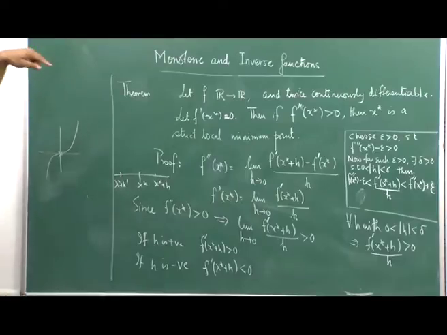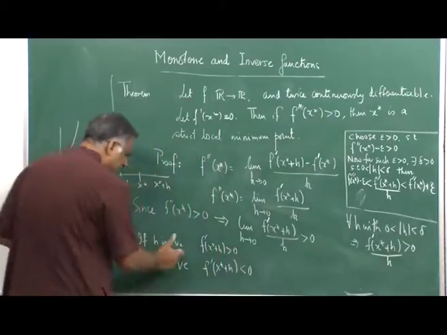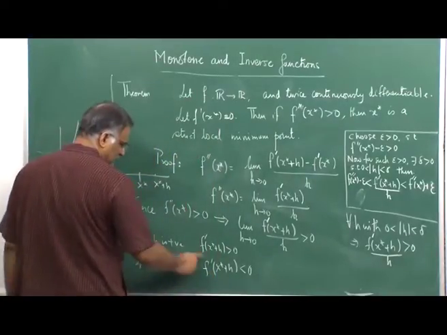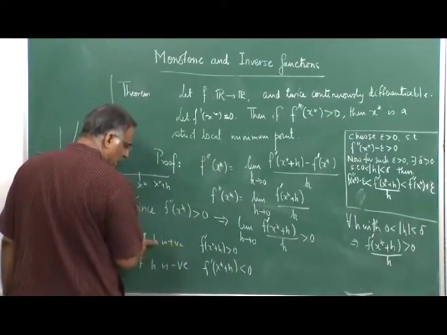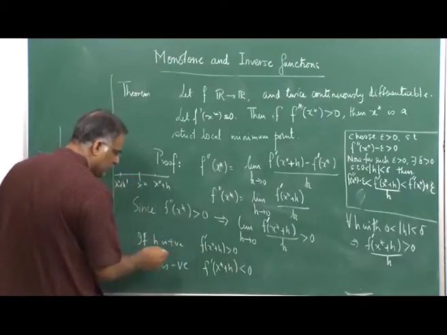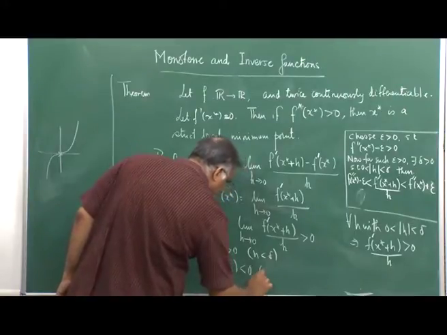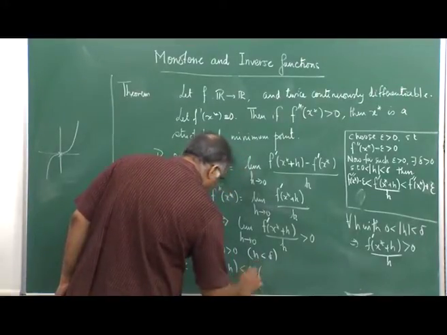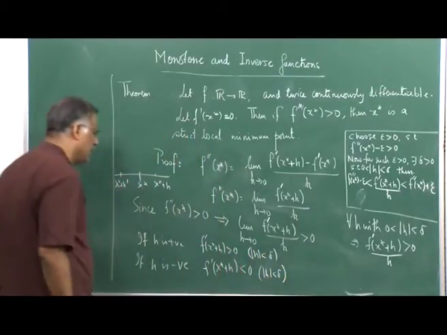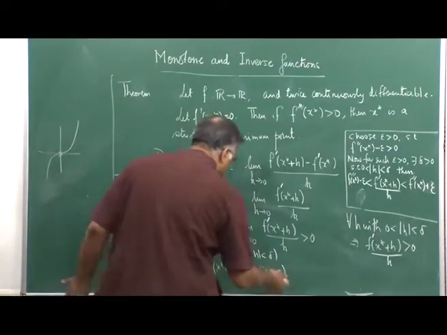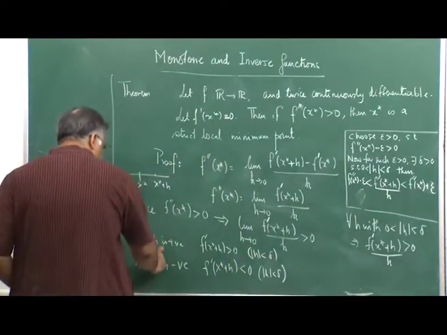So, again I will apply the theorem that we have already learnt here. Whenever h is positive and h is less than delta, and whenever h is negative and greater than minus delta, you have this. I can just write mod h less than delta, and h not equal to 0. Obviously I am not writing it repeatedly because h is assumed to be not equal to 0. So, when h is positive I have this.